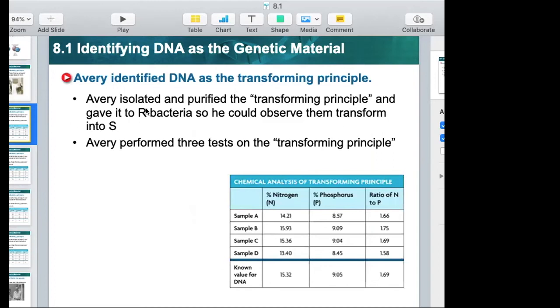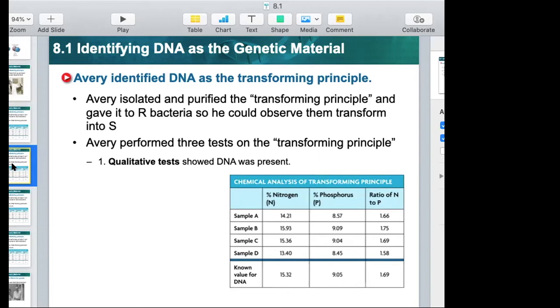So now that he can confirm that he had the right chemical, he now needs to know what the chemical was. And so he did 3 tests to figure out what this chemical was. The first test he did was qualitative. Remember we talked about qualitative data and quantitative data? Qualitative data tells you quality without a number, and so it can tell you if something is present, but not how much.